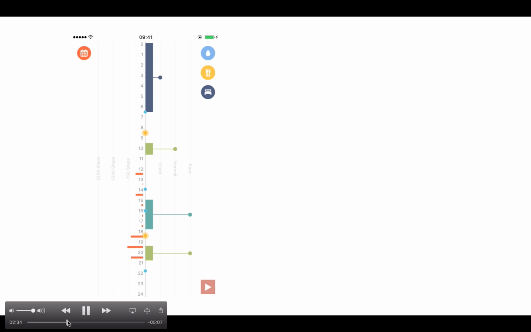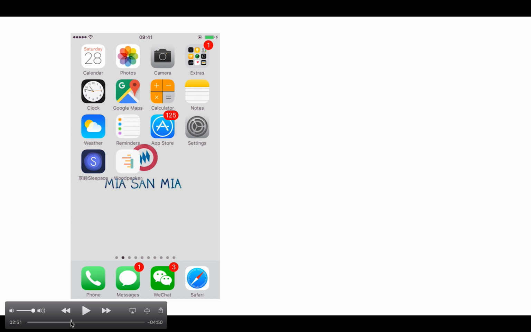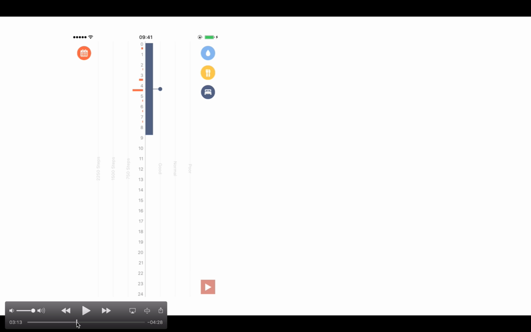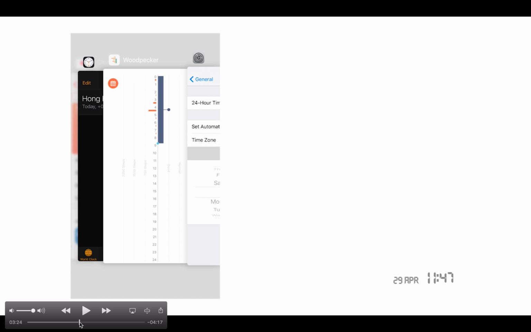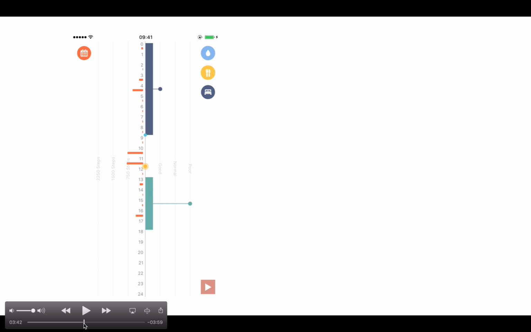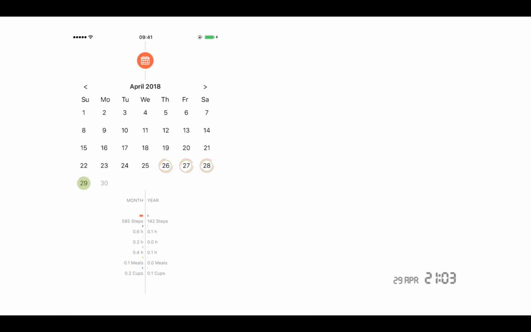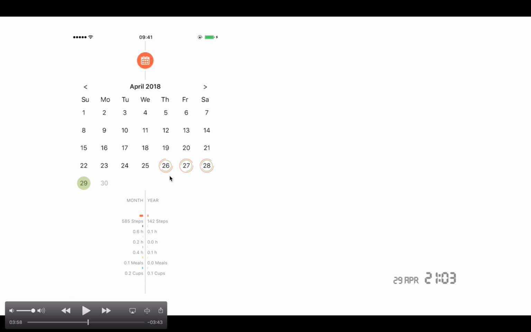We are doing some more recording, so we can skip it a bit. And we would like to go to the next function, which is the calendar view. Yeah, here. By pressing this calendar button, you will get access to the calendar view. The little circular mark will mark down the days that you used the app to record your life. If you look closer, you'll find that each mark looks a little bit different.